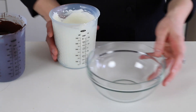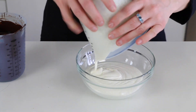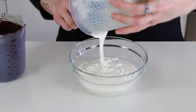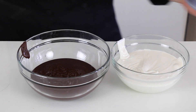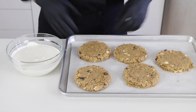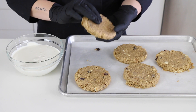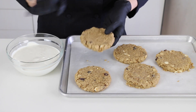Now I'm just going to move the chocolate into a deeper bowl so that you can see what I'm doing better. I'm going to start with the white candy melts. Usually I like to match the chocolate that I'm dipping the cookie in with the chocolate that's inside the cookie, so I'm going to do three of these with white.